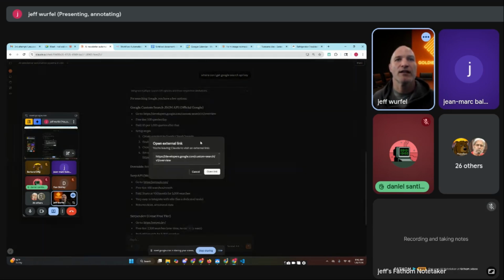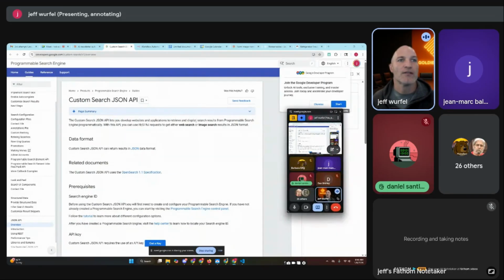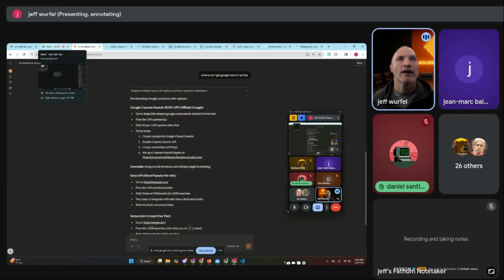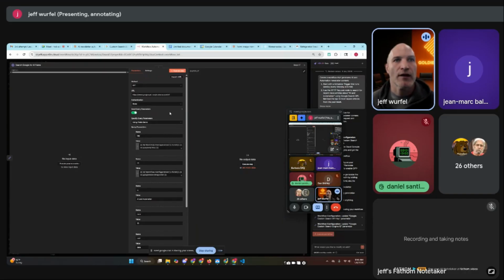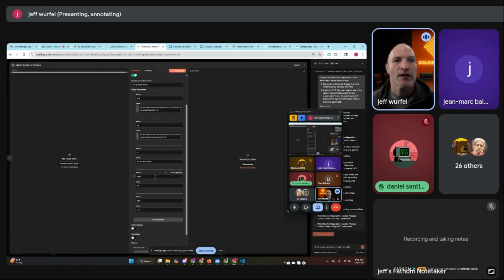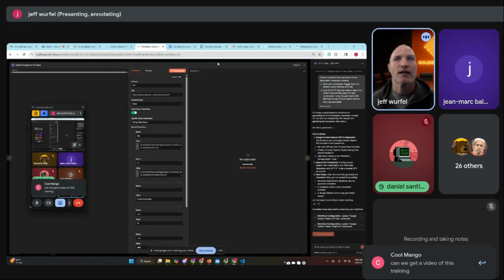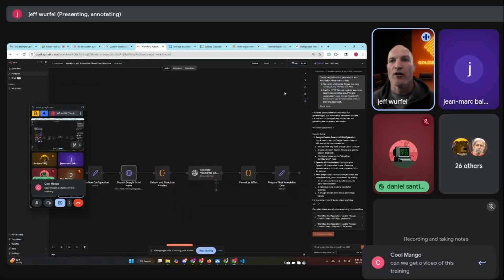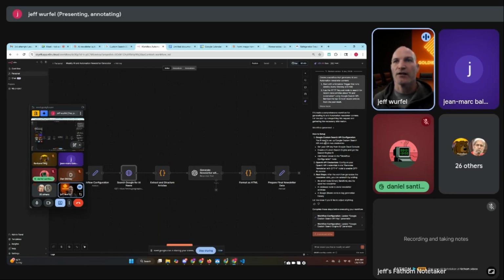Okay, let's go and see custom search data format. Get a key. Yes. Okay. All right, let's see how this goes. URL value. Query parameters, value, and automation, name. The other good thing about this, which I just circumvented but should make sure to do, is it gives you these instructions on how to do it. So Google Custom Search API configure. You'll need to set up Google Custom Search API, obtain two credentials: get your API key from Google Cloud Console, create a custom search engine, and get the search engine ID.